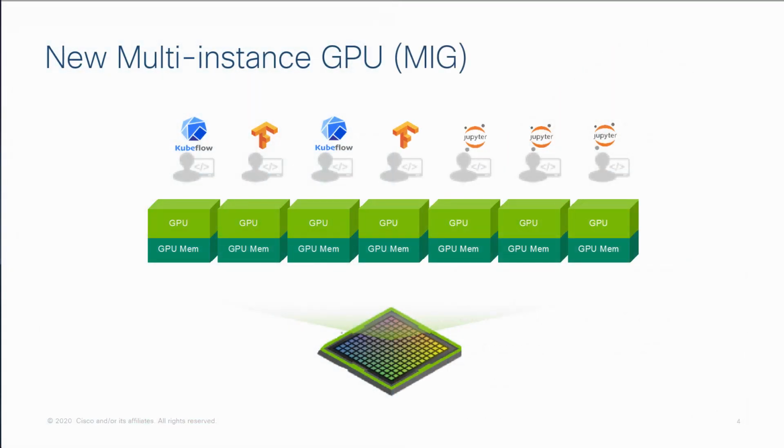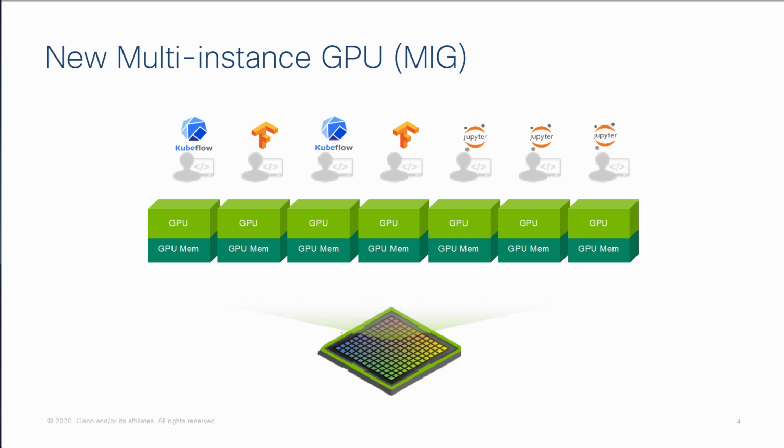The NVIDIA A100 Tensor Core GPU includes a groundbreaking feature called Multi-Instance GPU, or MIG, which partitions the GPU into as many as 7 instances, each with dedicated memory, compute, and bandwidth. This allows multiple users to run their workload on the same GPU, maximizing per GPU utilization and user productivity. Now, IT can share these GPU resources with multiple users and they can each have their own compute and memory resources. Users will have flexibility to run any type of workload on a MIG instance.